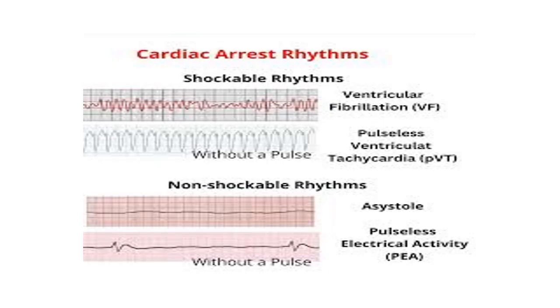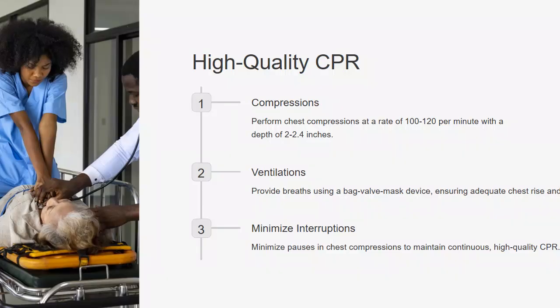But on the other hand, shockable rhythms are when you see VT, ventricular tachycardia, without a pulse, that is a shockable rhythm, or ventricular fibrillation, that is a shockable rhythm. So these two rhythms, VF and VT, are shockable rhythms. Asystole, straight line, and pulseless electrical activity are non-shockable rhythms, that is no need of giving a shock.